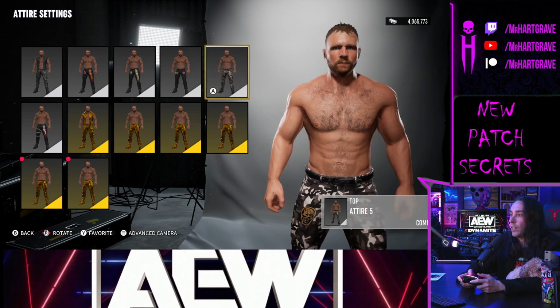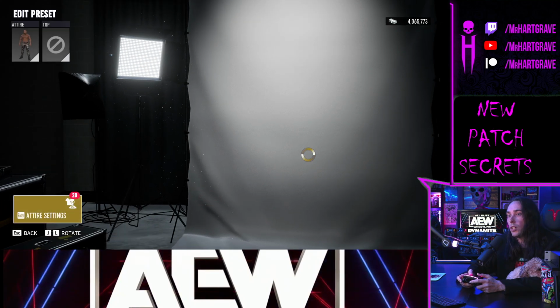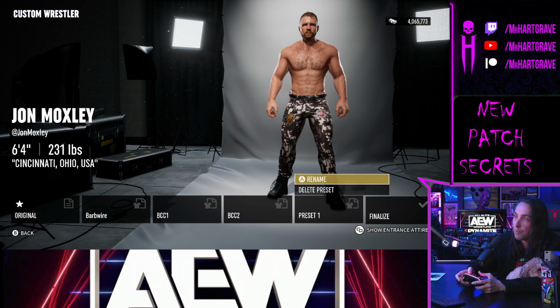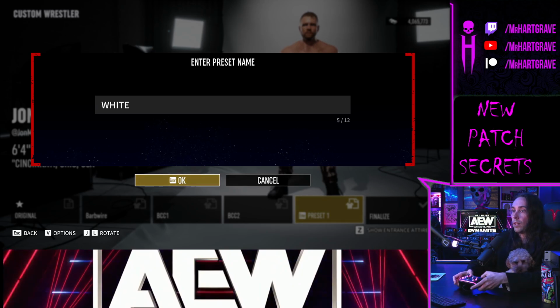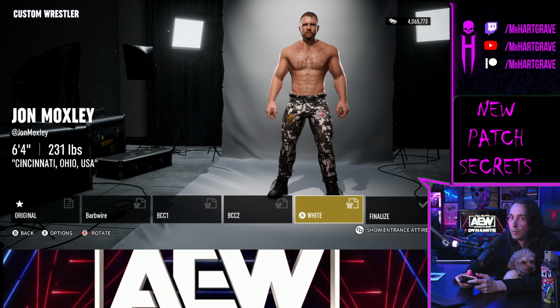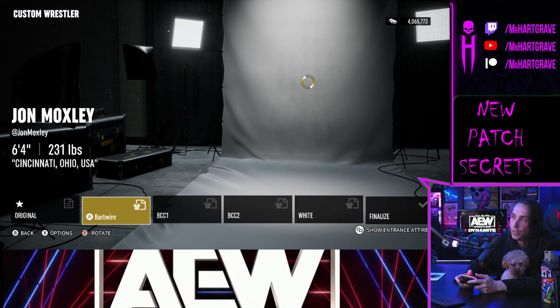But here's another look that I haven't put in here yet. The white camouflage. So that's in here now as well. And you set that up and then you can name it. So let me give that a meaningful name. I'm just going to name it White because I'm lazy. And there it is. So that's how you set up the presets. There are the different looks for Jon Moxley. There's quite a few in there.